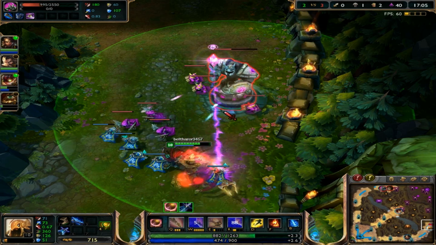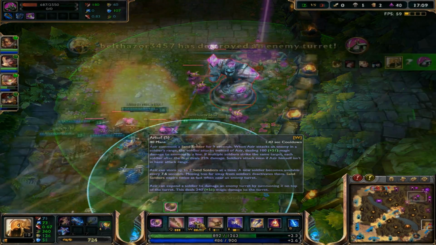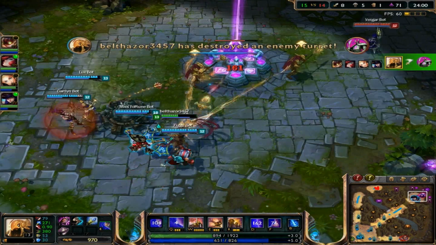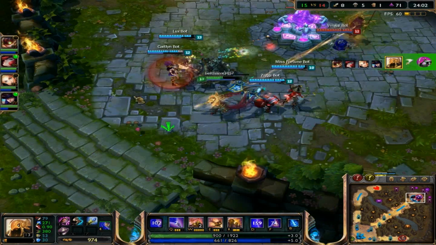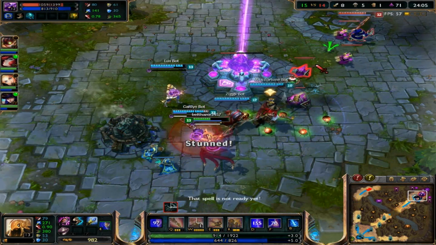Still, Sand Soldiers recharge so rapidly that if you're trying to take a turret, you'll use it for this purpose fairly often. However, you should be made aware that casting W on a turret from outside of Azir's auto-attack range will simply create another Sand Soldier. If you want to use the spell to damage a turret, you must be within auto-attack range.